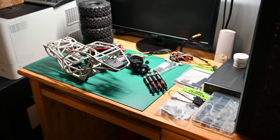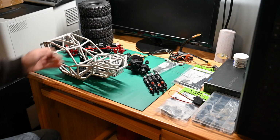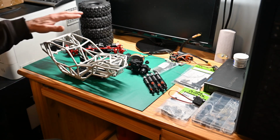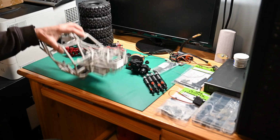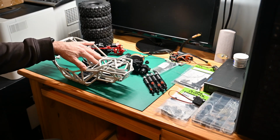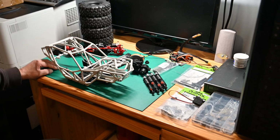Hey, we've got another new project here we're working on, and anybody can guess that's an Axial RBX10 Ryft. I'm going to put this together, and it's basically all parts that I found on the internet. So I ordered the cage, all this from Axial. I think the total cost of this was like 60 bucks, 70 bucks, something like that, for everything.